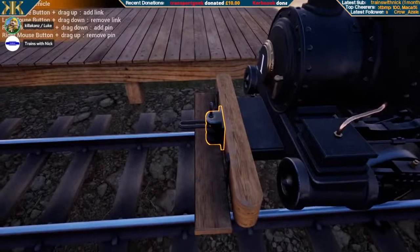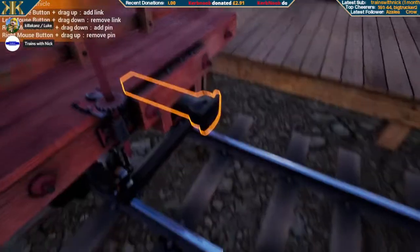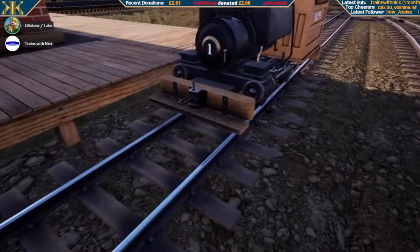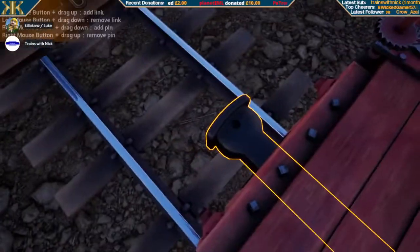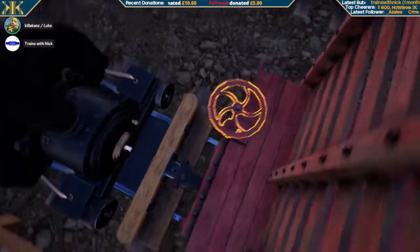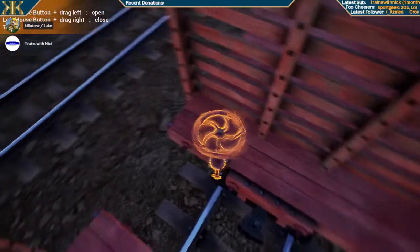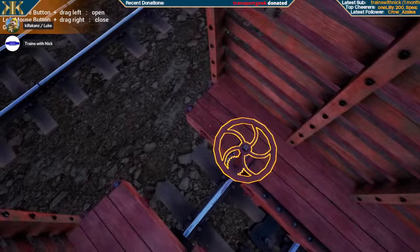So I've got the Lincoln pin on the front of Betsy. There definitely isn't any on the wagon, so if you can pull forward again, and then we can connect up the wagons. And the wagons are connected. Excellent. That handbrake is now off, and so is that one. Okay, all our handbrakes are off, and I believe we are all connected.